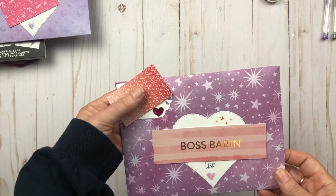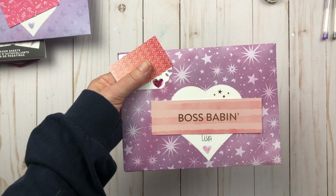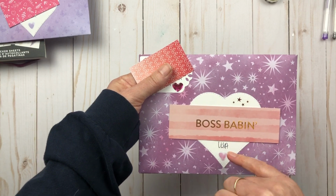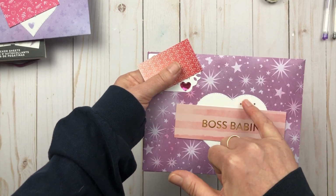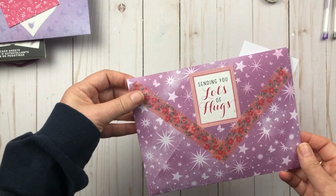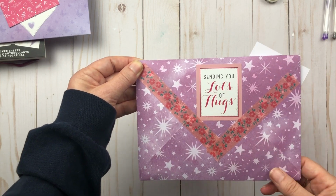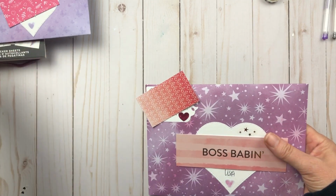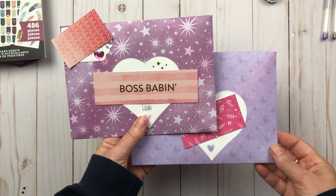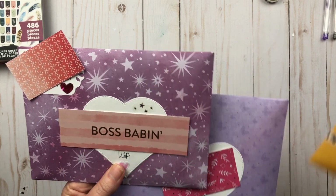And then this is the other one that I'm going to be shipping out, just to show you a different way. Again, I make my own envelopes for this one, and same theme with the heart and the tag and that heart, and I put a couple little clear stickers and another heart there, and did the same thing with just sending you lots of love, lots of hugs, and some other tape on the back. So I just thought I would share with you how I like to package them up when they're just flat type mail, and I thought that you would like to see that.